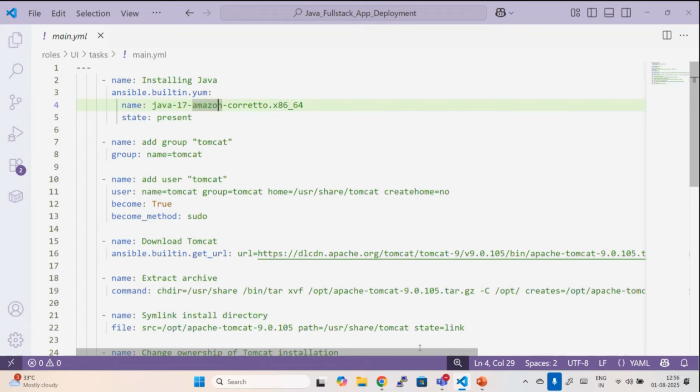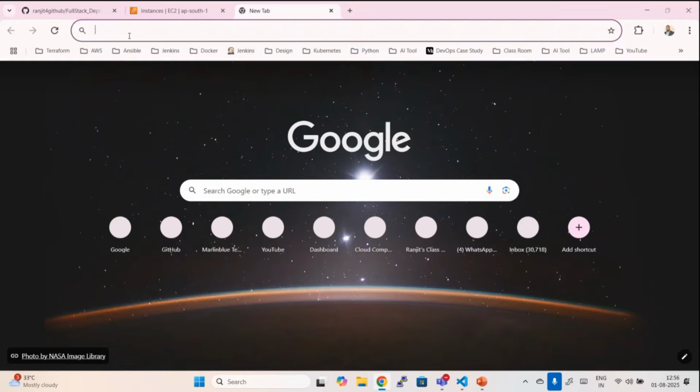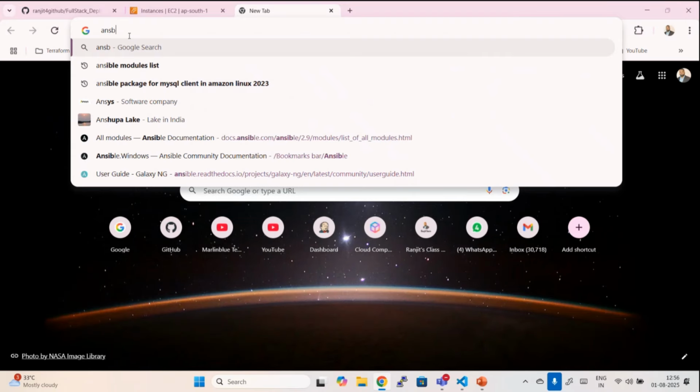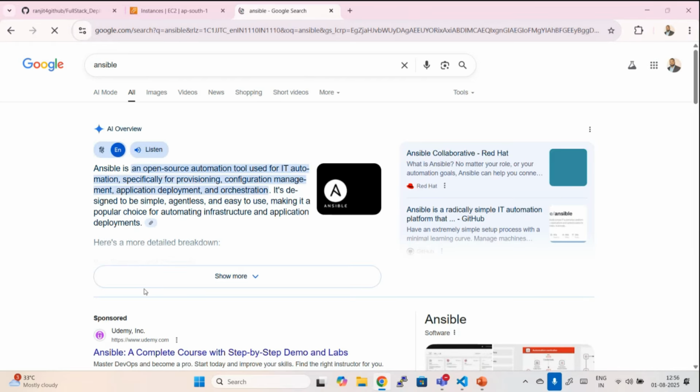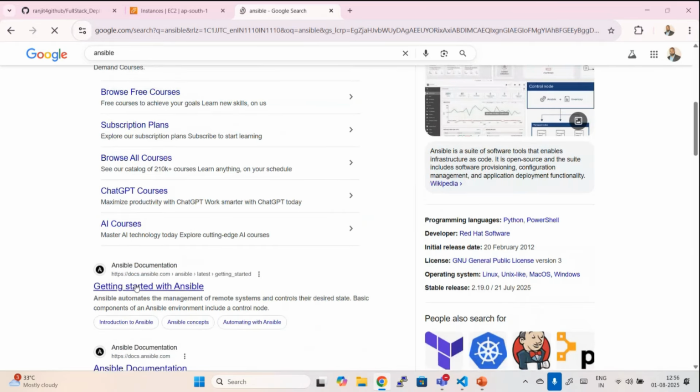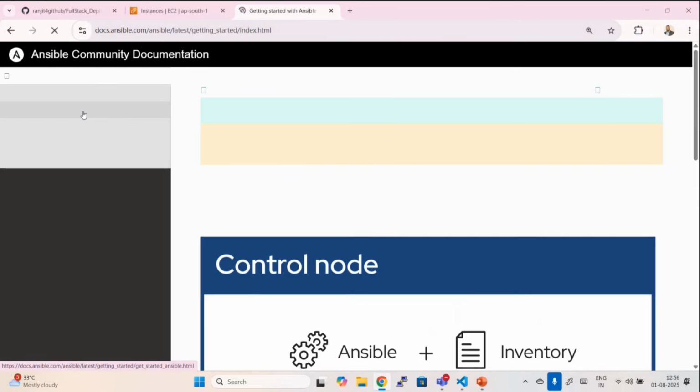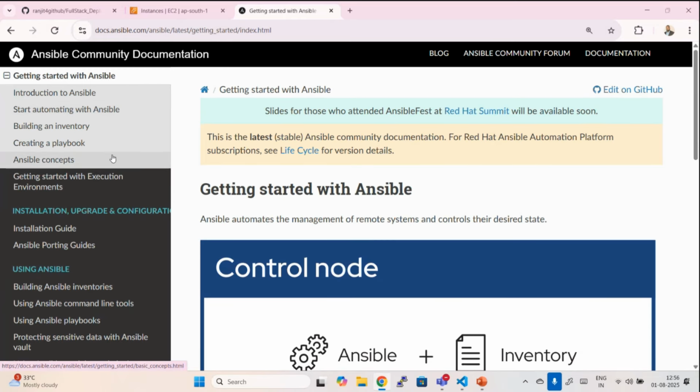If you're not sure about that, you can just go to the Ansible documentation. There you can find the modules section.